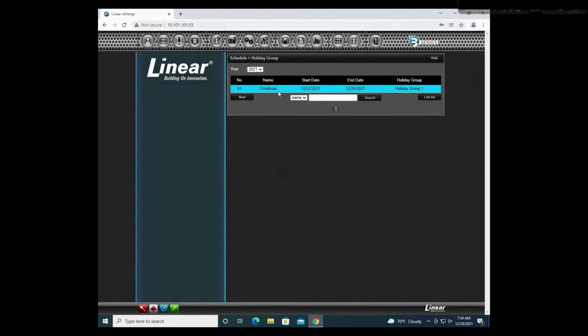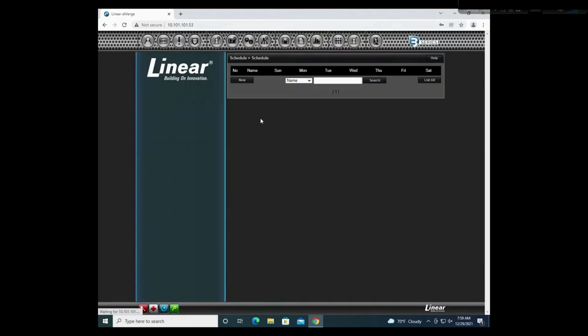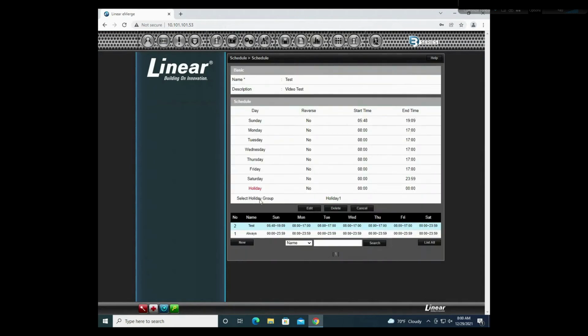So now with this being in holiday group 1, anytime the system sees that it is 12/22, it'll defer to that holiday schedule when something is assigned to test scheduling. So for the doors that are assigned to this, they will then go off and lock on the holiday 1 schedule for 24 hours of the day. And that's pretty much it with the holidays. So if we wanted it to work with this one, we would just need to assign the same holiday schedule that the other holiday is on. And it already is, so it should work just fine.